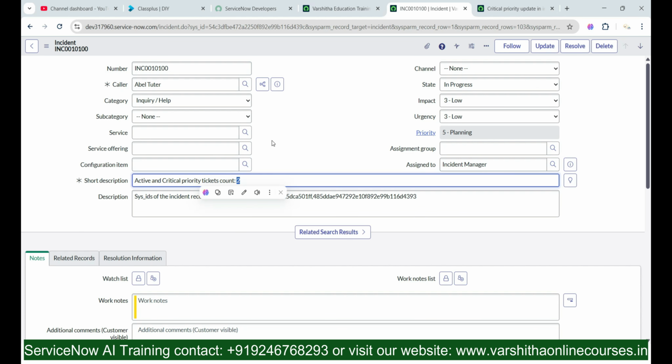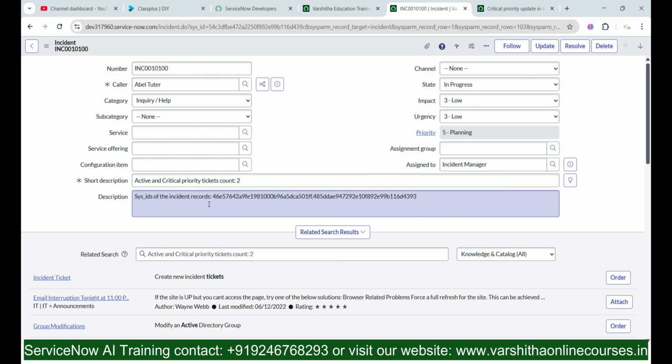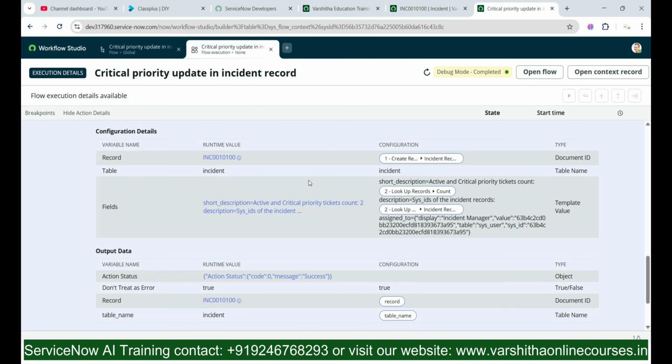So two records are there in critical priority, and the two sys IDs of the incident records, one is one sys ID and another one is another sys ID. Those two are assigned to the incident manager, caller is Abel Tuter. So these kinds of records are just created and ready to update that information to a particular incident area. So as of now everything is clear, right?